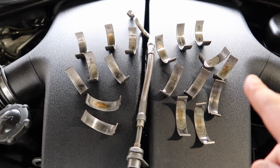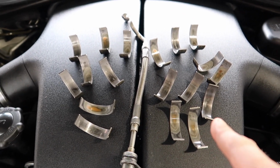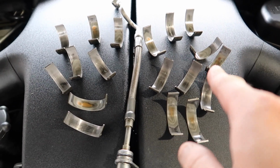Because this at 100k is really, really bad, and at the end of the day, you didn't know when this was going to end up spinning a bearing on the crankshaft. So if you are considering buying this, I would highly recommend getting this changed. Do not wait to the 100k mark, because as you see here, 100k was still too late and they're already going down to copper.